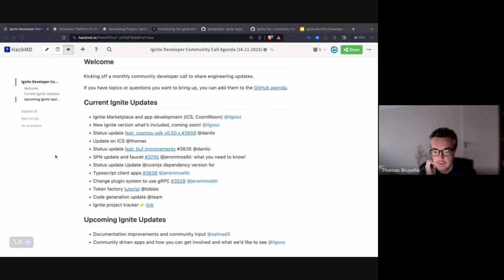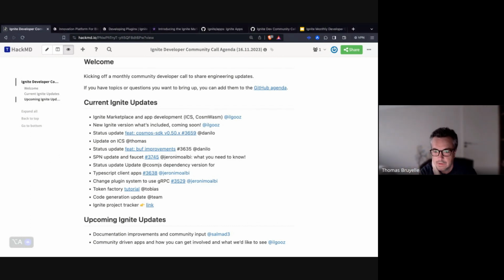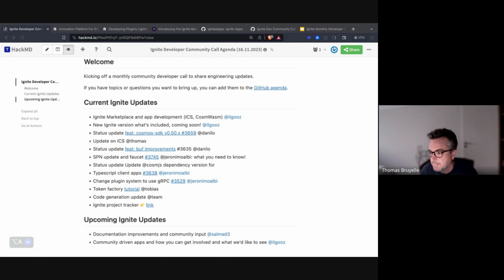So it's work in progress, of course. ICS is working on it. I try to help where I can, but it's still work in progress. And after that, we will be able to merge the feature on Ignite.